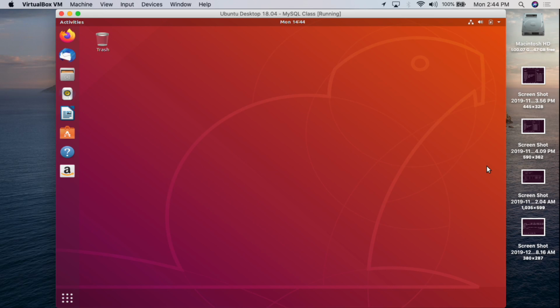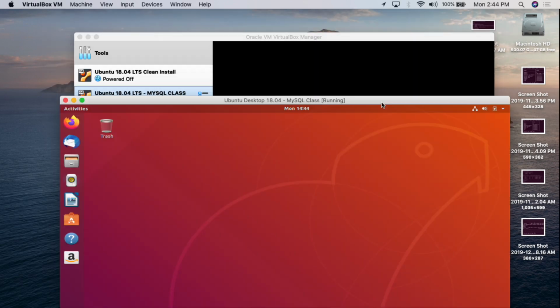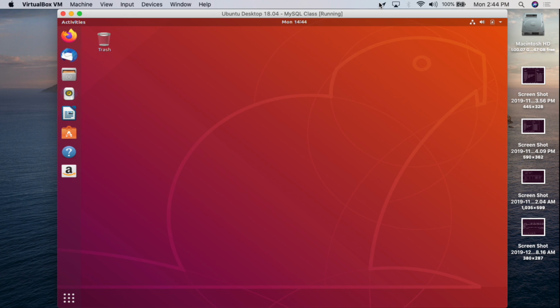Okay, so here we are at my computer again. Again, I have a MacBook Pro. I am running VirtualBox. Within an instance on VirtualBox, I'm running Ubuntu Desktop 18.04 LTS. And then I used something called Tasksel to install the entire LAMP stack onto this Linux desktop. So I have Apache, MySQL, and PHP. So more or less, that's how you get to the lab environment that you're dealing with here.